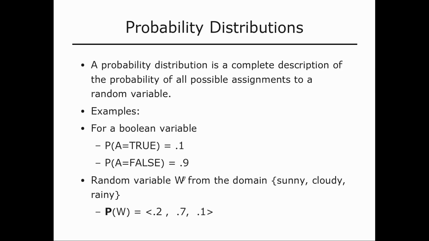It'll look a little bit different if we have a random variable that isn't a Boolean random variable, right? So this, our weather variable from before, we would write its probability distribution maybe as a little vector here, a little tuple. So sunny, cloudy, rainy are the three possible outcomes. 0.2, 0.7, 0.1 are the probabilities associated with those three outcomes. And notice that they sum to 1 and that these sum to 1 as well.